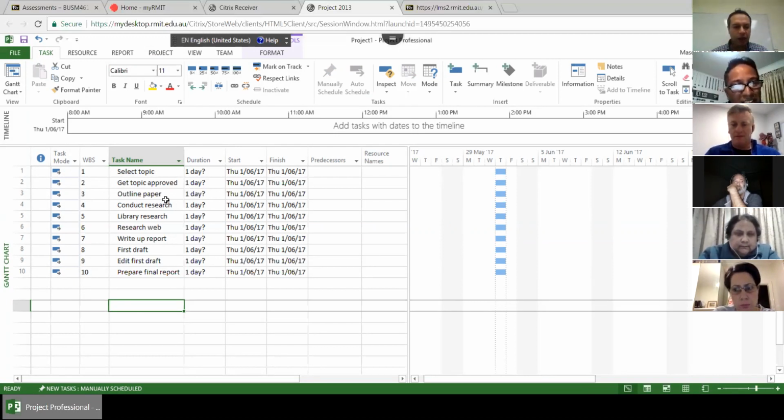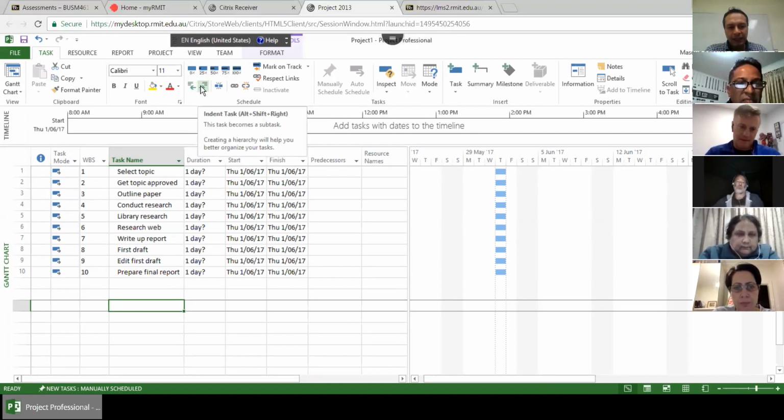Okay, now I will show you how to set the subtasks. You see, there are outdent task and indent task. So, for example, in activity 4, conduct research, we have 2 subtasks.